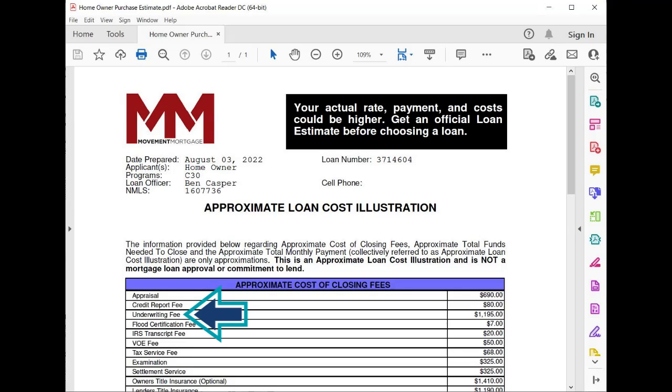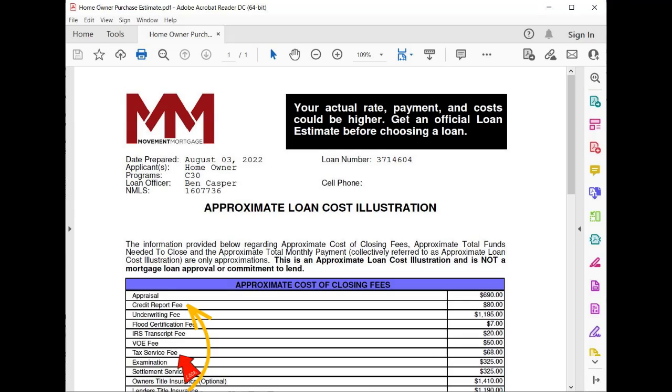That's to pay all the people on staff here behind the scenes that help get your loan to closing, keep the lights on, and so forth. And then you'll see here there's these other third-party fees that we pass on to you that we have to pay out in order to get your loan closed. So there's a credit report fee here of $80. We have to pay the credit bureaus money to be able to use their credit reports that they have on file for you to determine what loan we can give you.